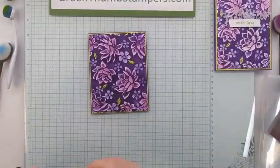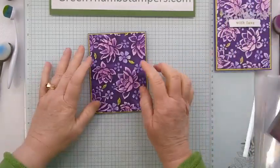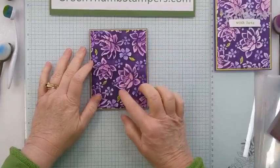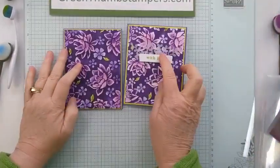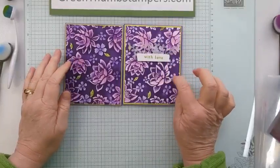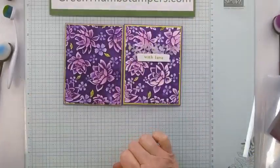And then I went with my big flowers. The big flowers, Holly, I used fresh freesia. And I did it kind of dark. This one I didn't do as dark. And then the little tiny ones I used Highland Heather. And then I drag it with Gorgeous Grape.